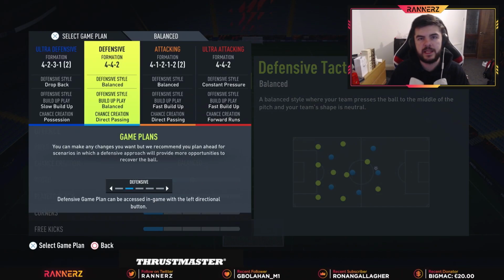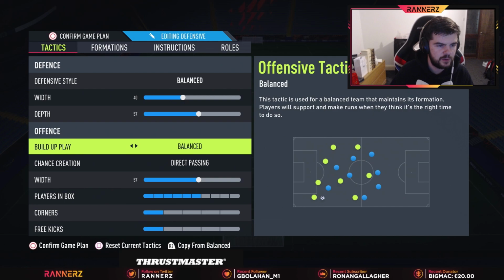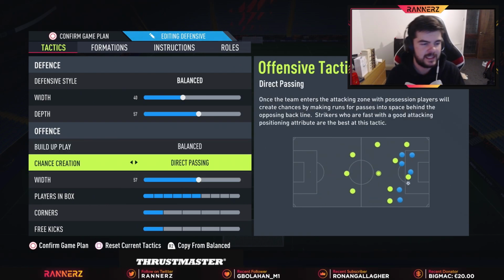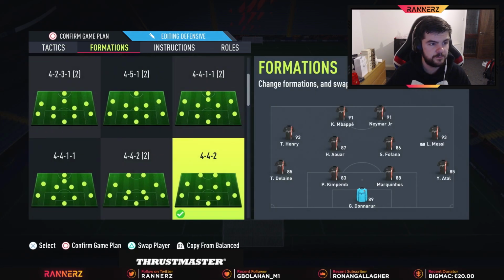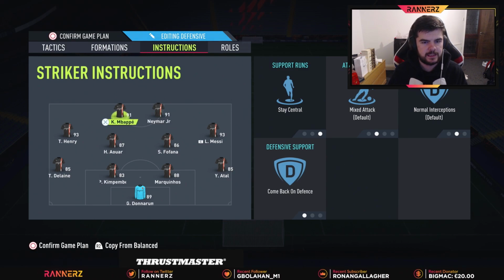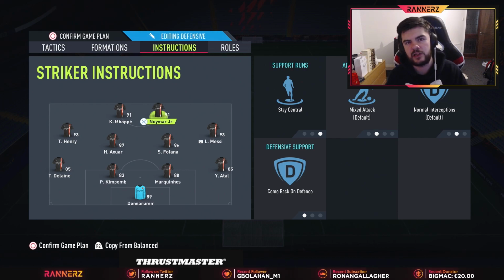So let's get into the updated 4-4-2 next. You'll see all this stuff remains the same, but there's a few little instruction differences. Pretty self-explanatory. Direct passing is the key to this formation, of course, with what the AI does. Very, very effective. At striker, we've added stay central on both of these. I didn't like whenever they would touch out wide a little bit and get near the left and right mids. I need everybody in their position, so we've put stay central on that to stop that happening. Obviously, come back on defense for that extra defensive help that you need in a 4-4-2, because it's not exactly a great defensive formation.